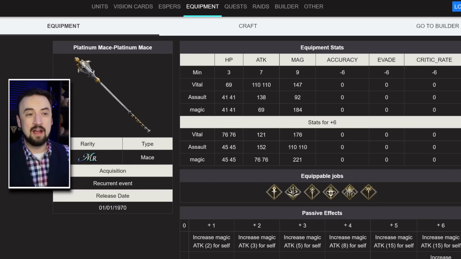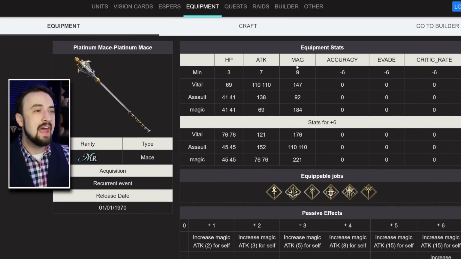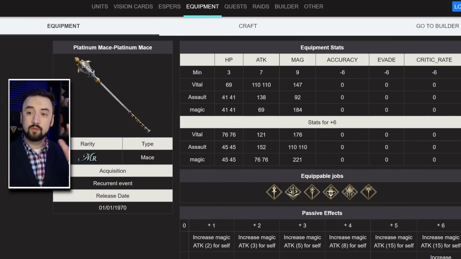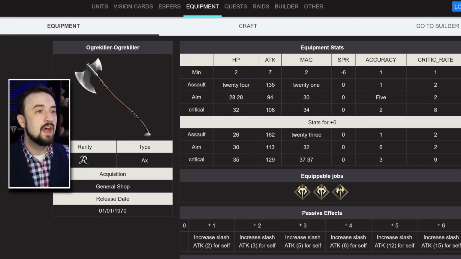Platinum Mace. Okay, now we're talking about useful pieces of gear. Here's the Plat Mace. It picks up 10 accuracy at the +6, and the magic stat goes from 184 to 221. So 221 magic with 10 accuracy and 15 magic attack. Great. It's a decent buff to a very generically good mace.